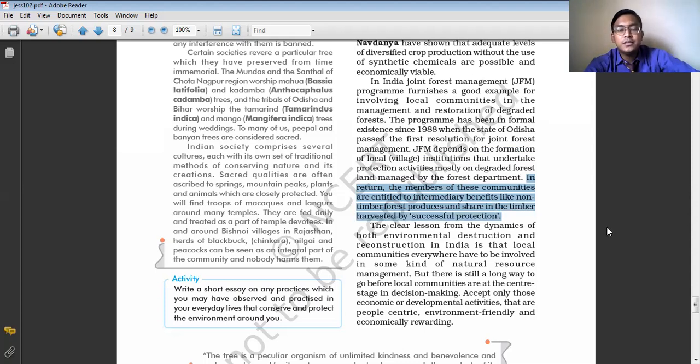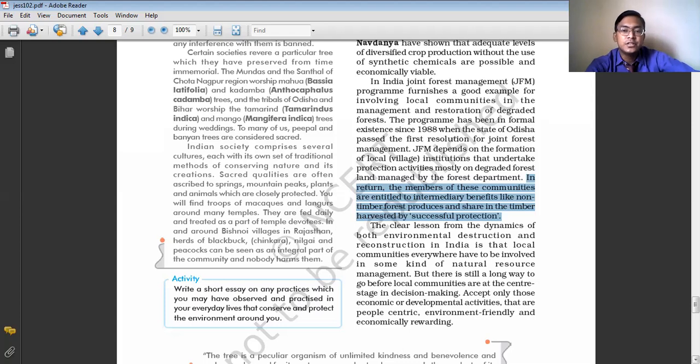So what is the main benefit for the people who are engaged in joint forest management? The people living in and around the forested areas were dependent on the forest for earning their livelihood. So in return, when they were working with the government to protect the forest, the government promised them access to the forest resources, meaning they will be able to utilize the forest resources without hampering the forest. And by selling the timber, whatever profit comes to the forest department, they will get some percentage, some share, because they are helping the forest to be preserved.